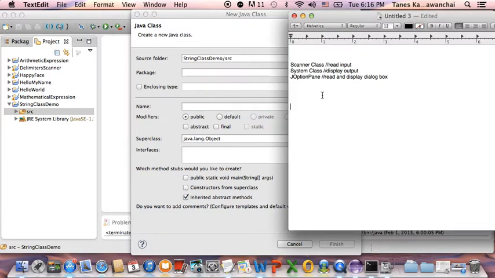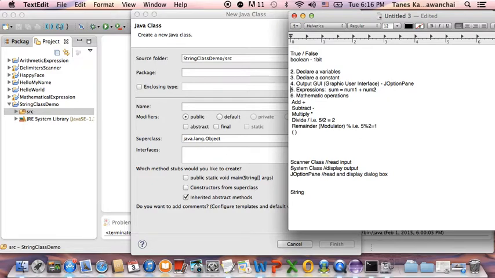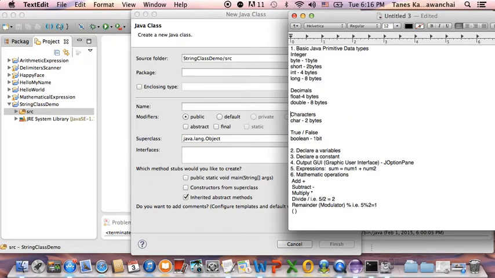We know that string is a data type, but I was telling you that these are not the primitive data types. We talked about primitive data types last time, right? The primitive data types are byte, short, int, long, which are the integers, decimal, float, double, and char, which is the characters, and boolean.